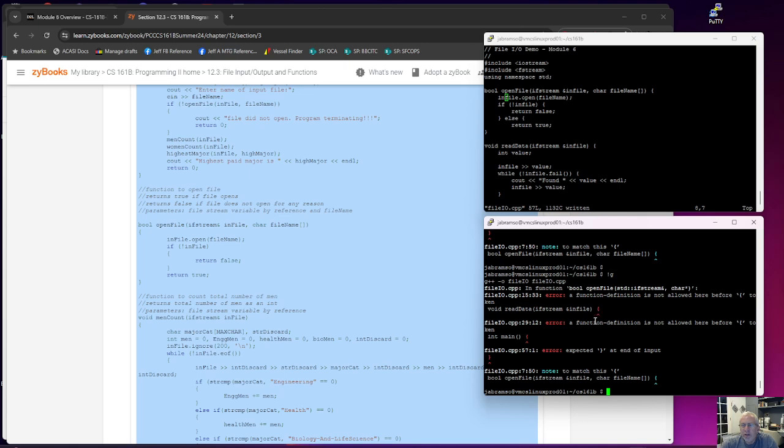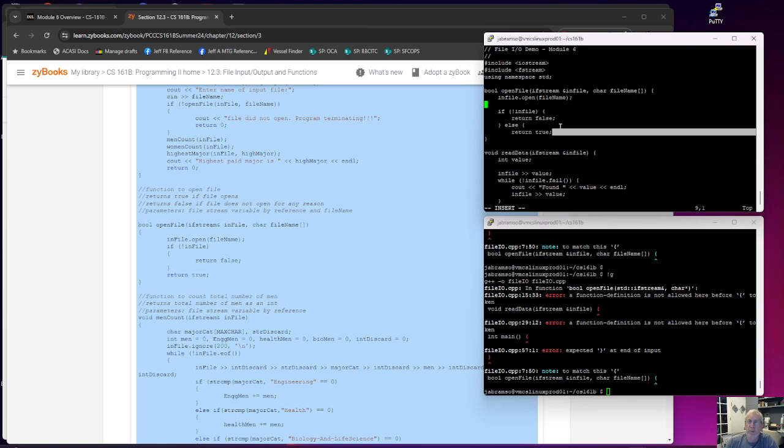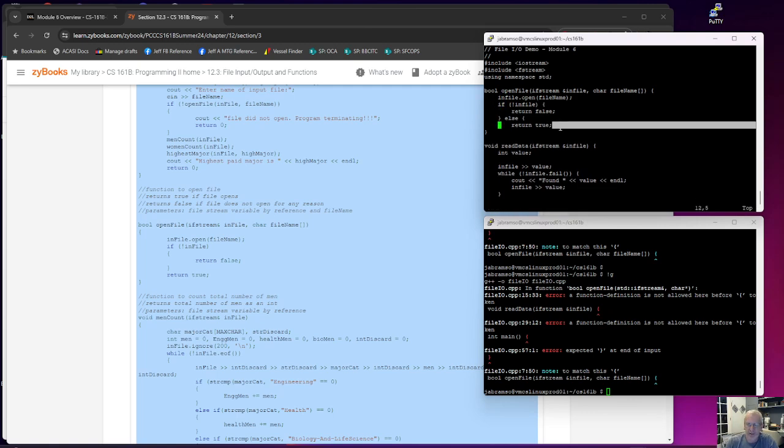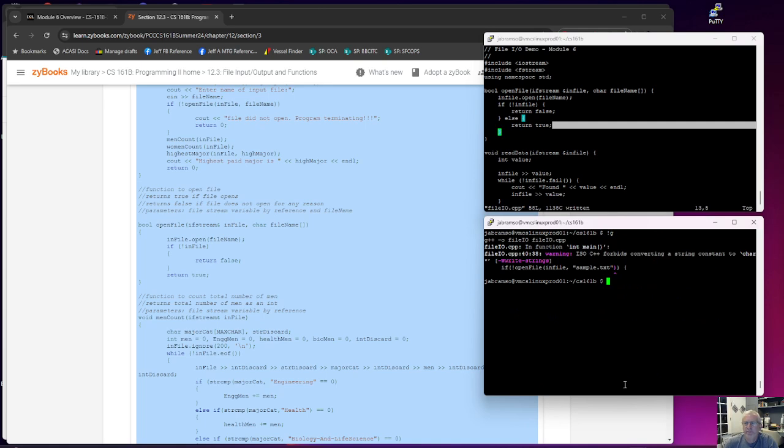Function definition is not allowed here. I'm missing a brace, I think. All right, now I'm getting a string issue here. I probably am not declaring my file name properly.